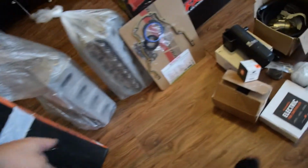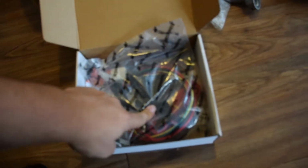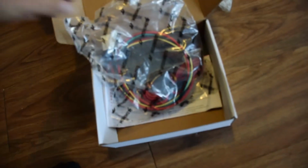Everything's TIG welded and looks well done. So yeah, they sent me the radiator, and then obviously I'll go ahead and just show you this side because it goes together. But I have the dual electric fan shroud as well with the fans. So yeah, I'm super excited about that. And then I got their one step colder thermostat, and I also got their fan controller kit, so I can wire it up and everything. It comes with a relay and everything you need to wire it to make it work in your car. So make sure you include that in your price when you're pricing it out for your build.